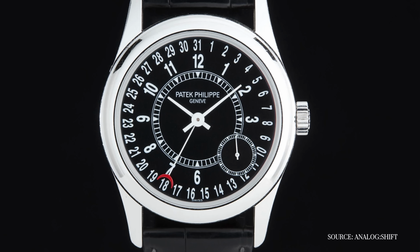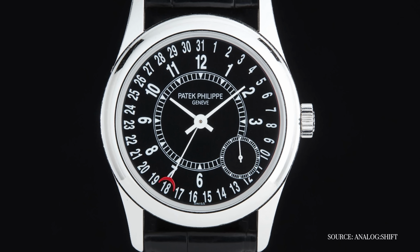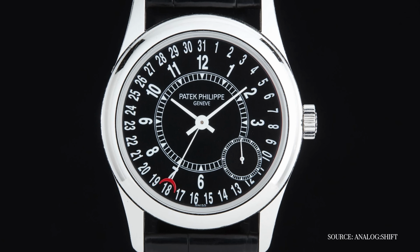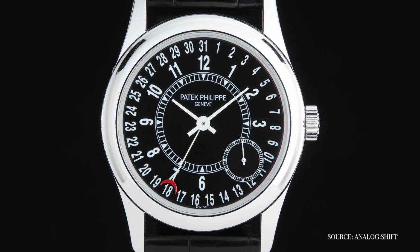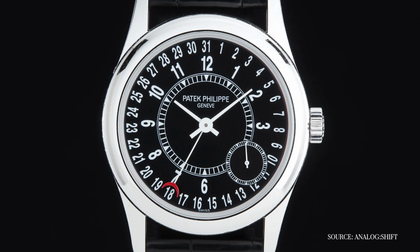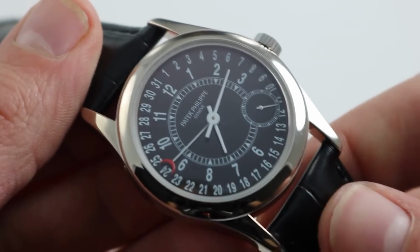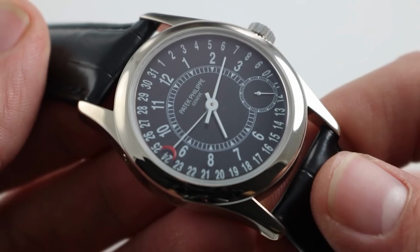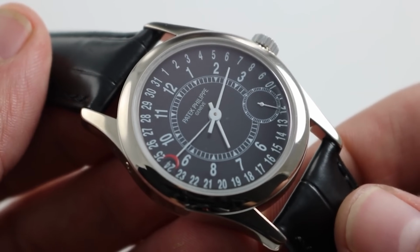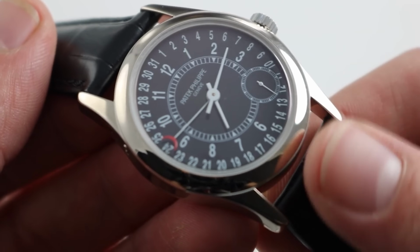So it has a fantastic sense of proportion that we don't see much anymore. If you make a smaller case, you can build out larger lugs because you still get the same fit. So you have a watch that has this unrivaled presence on the wrist for a 37, and a very distinctive dial that I always thought looked as though it were co-opted from automotive dashboard instruments, the 1950s, Porsche, Jaguar, Mercedes-Benz. It always had a very automotive feel to me.